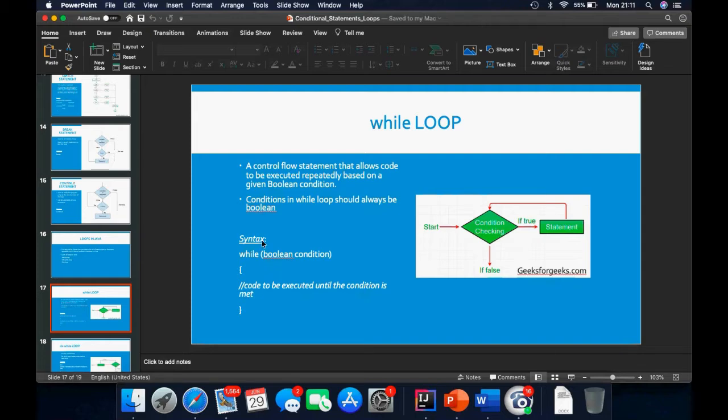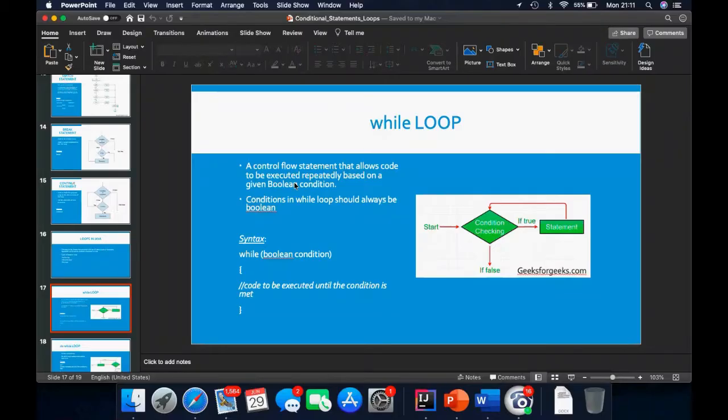So the while loop is a control flow statement that allows code to be executed repeatedly based on a given Boolean condition. The conditions within the while loop must always be Boolean. They must always have a Boolean result, which is true or false.